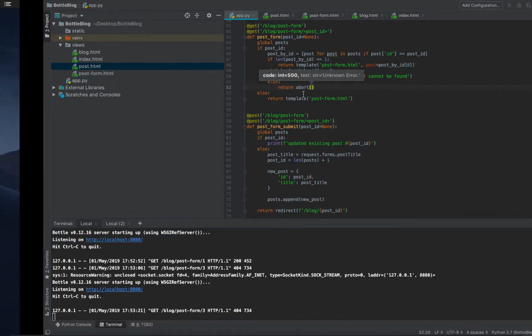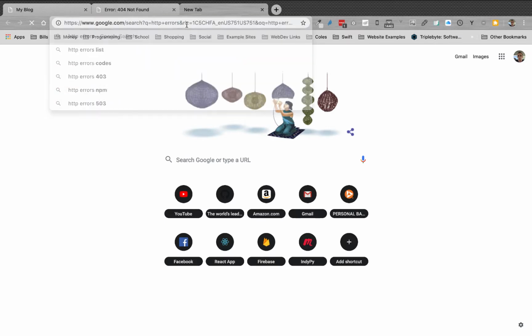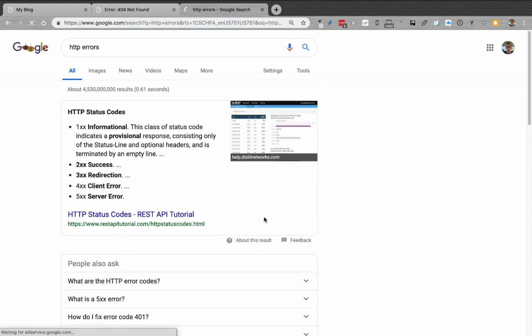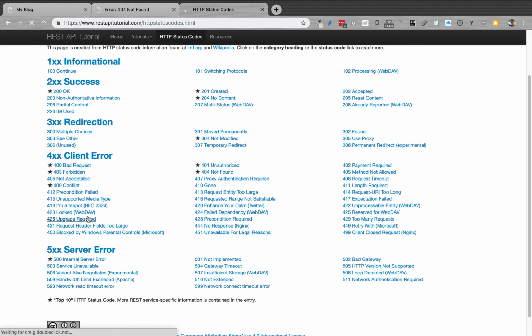Abort, and if you don't know what type of error, because I'm not sure of the type of error off the top of my head, we're just going to look up HTTP errors right here, and it should give us a nice handy list somewhere. Okay, here we go. 400 errors, I think that's what we want. Maybe actually 500. Because it's kind of just an internal server error. We stored 2 posts with the same ID. We shouldn't have done that. That's bad on our part. So that's a server error, right?